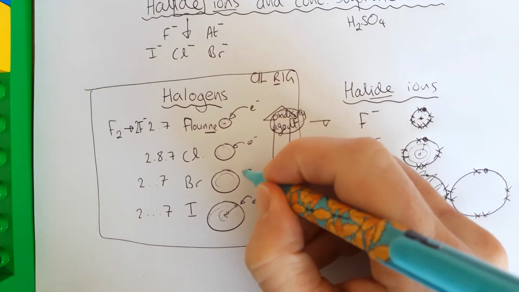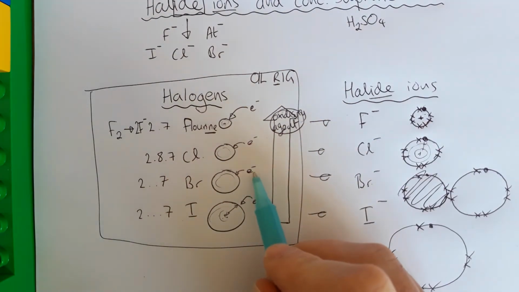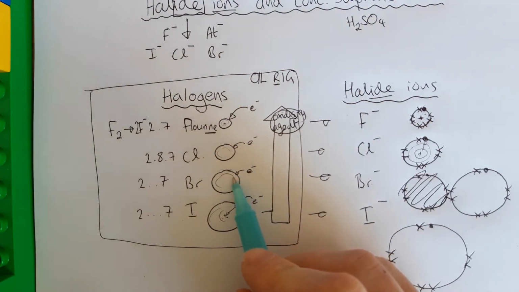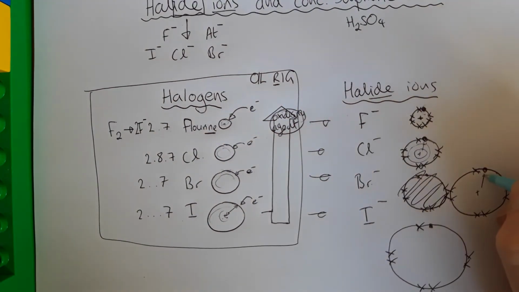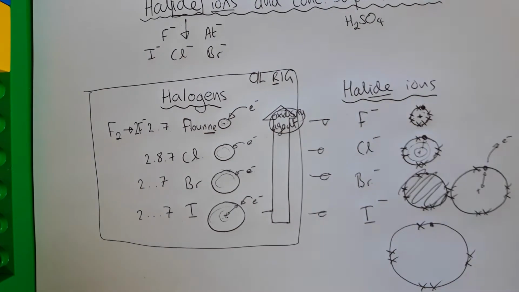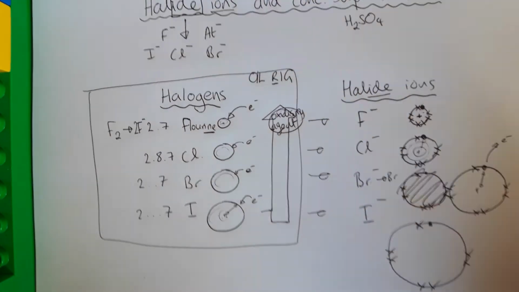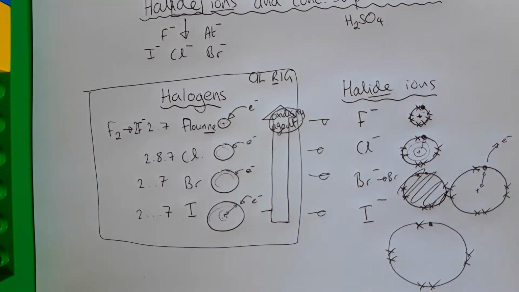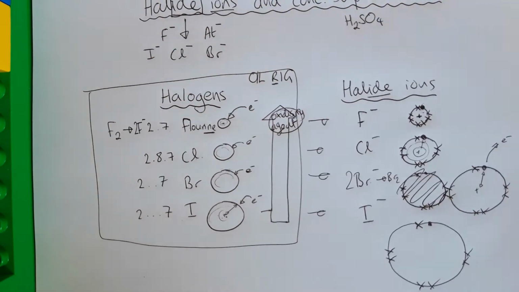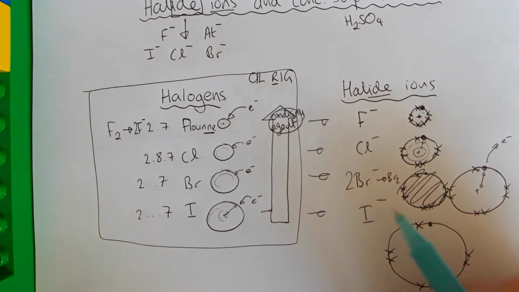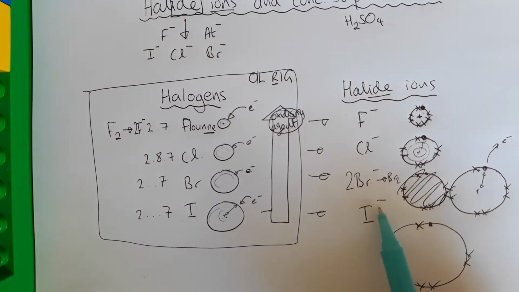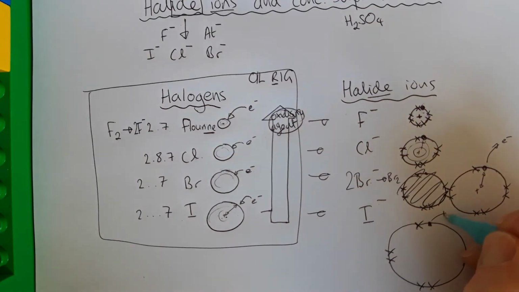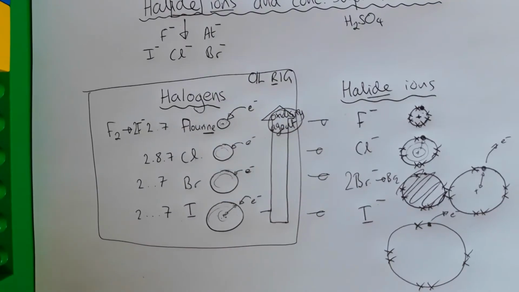Bromide. Well, bromine, it didn't gain an electron particularly well to become bromide. It doesn't hold on to this extra electron that easily. So what can happen here is this extra electron can leave again. In other words, bromide can quite easily become bromine. More precisely, that can happen. And iodide wasn't that fussed about getting the electron in the first place. So if you have an iodide ion, this extra electron here can leave quite easily.